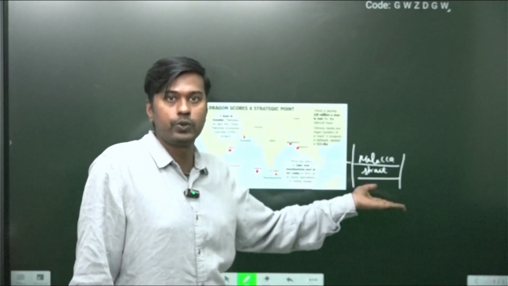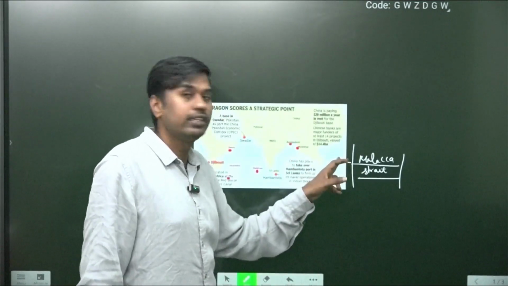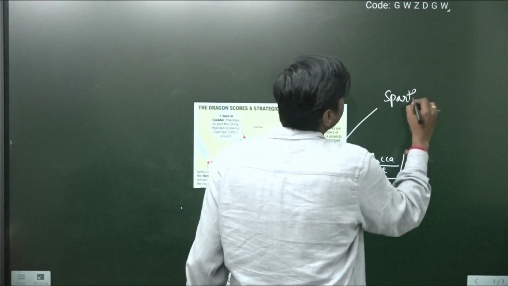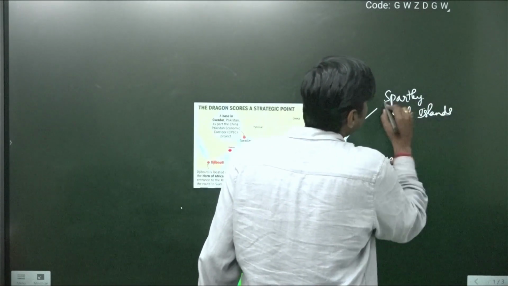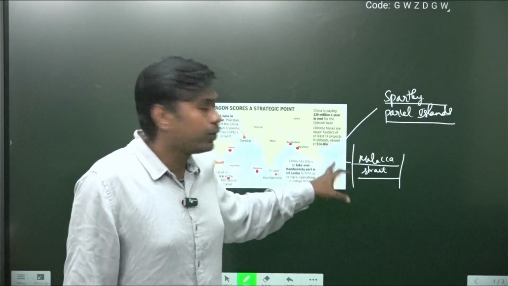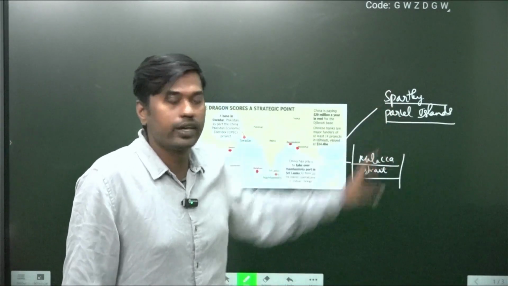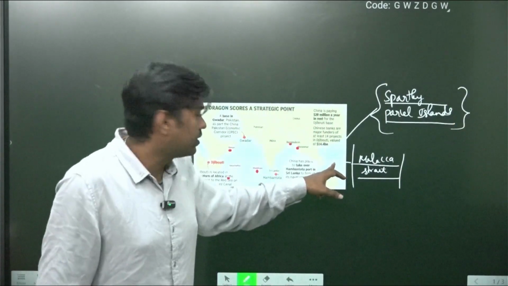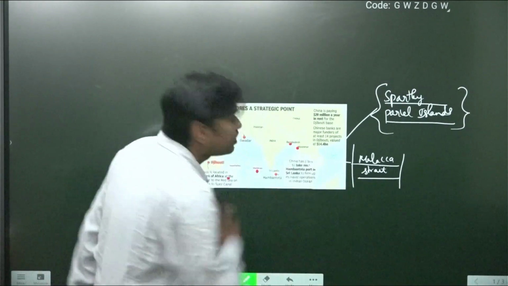So it is going to be very crucial, and China is making its presence dominant not only in the Malacca Strait but also in the South China Sea, because in the South China Sea China has constructed on the Spratly and Paracel islands. These are the two island groups which China has constructed in the South China Sea, and it also has disputes with many countries such as the Philippines, Malaysia and Indonesia, who also claim parts of these islands located in the South China Sea. So China already has a dominant presence in the South China Sea, and it is trying to dominate the Malacca Strait located between the Malaysian and Indonesian region.